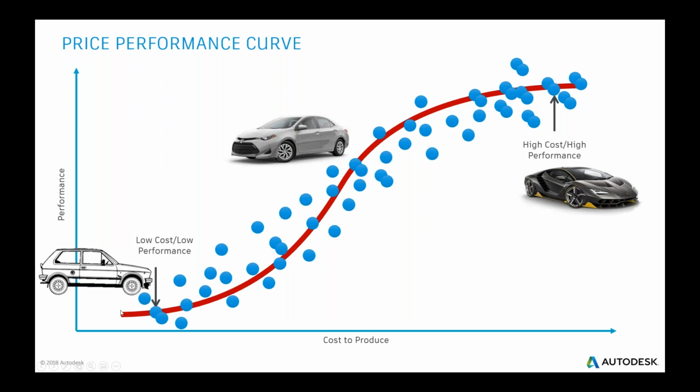So at one end of the spectrum, we might have a vehicle which is low cost, but at the same time, the performance aspects of it might be not exactly where we want to be. And at the other end of the spectrum, we can have vehicles which have awesome performance, but at the same time have an extraordinarily high cost in order to produce it, and therefore you take people out of the market for it, right?